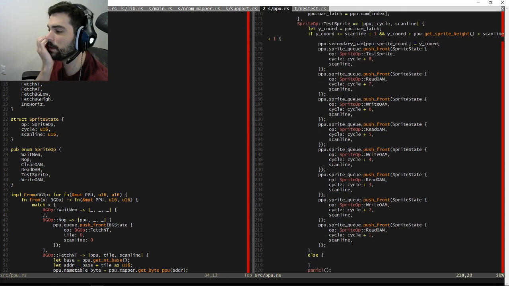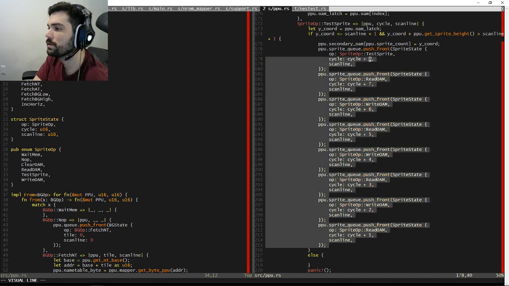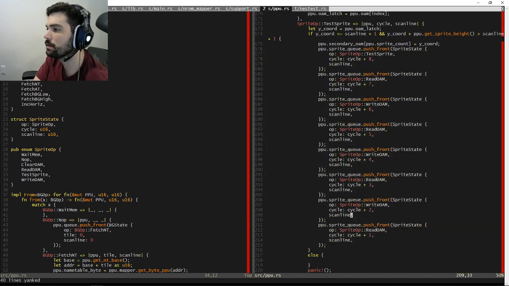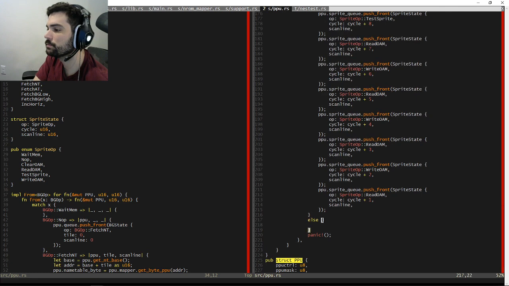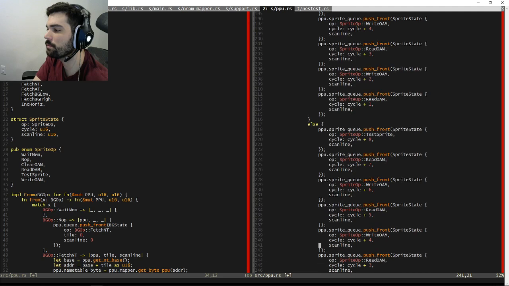And then if we don't do that, then we're just going to wait a bunch. So most of these will be null. So those two stay the same, but instead of this, we do wait mem.